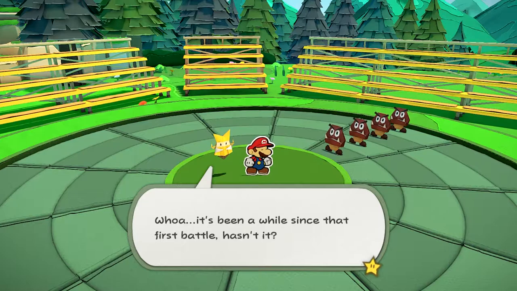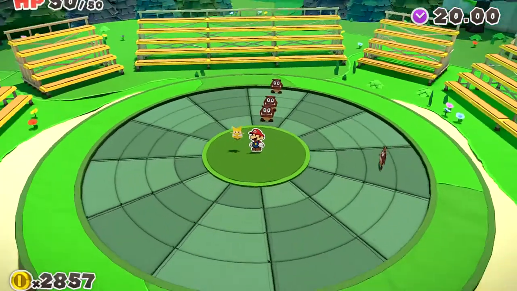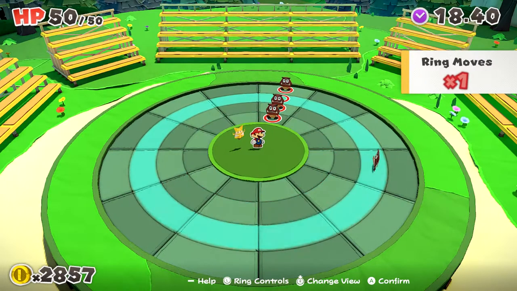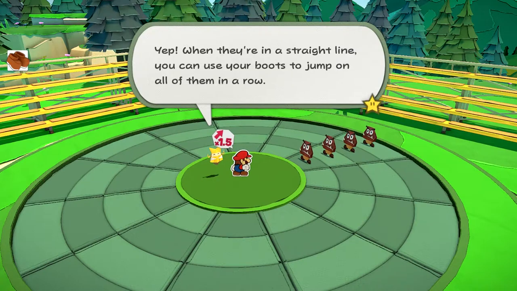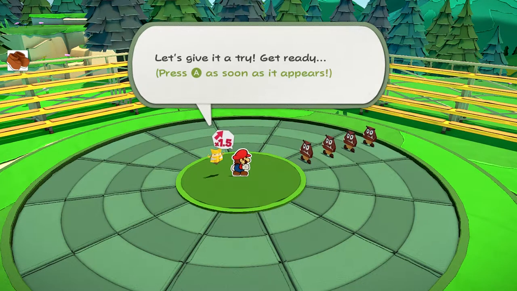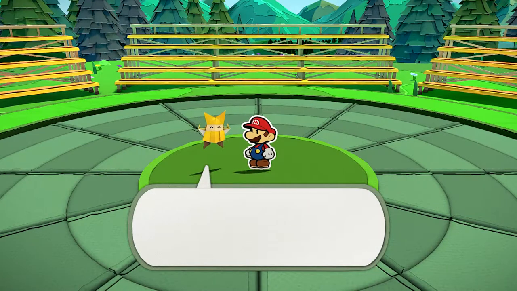Goodness. Let's see. Whoa, it's been a while since that first battle, isn't it? I think I remember how everything works. Do you? Let's give it a shot. Alright, let's see. Line them up. Let's not go for the whole tutorial battle again. Alright. Here we go. Now, this is the seed with a jump attack. Let's get him. Yep, yep. I already know. Stop talking, Olivia. You're gonna be one of those annoying travel companions, aren't you? Got him. Yep, that works. I always botched up with the first one.